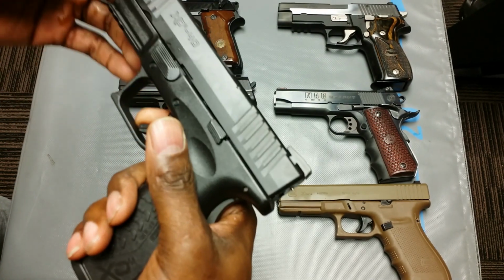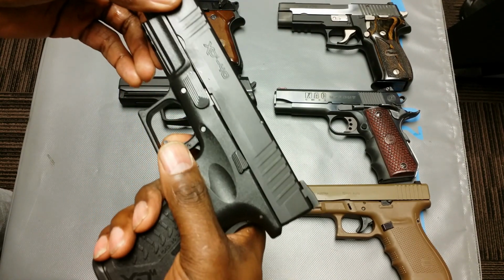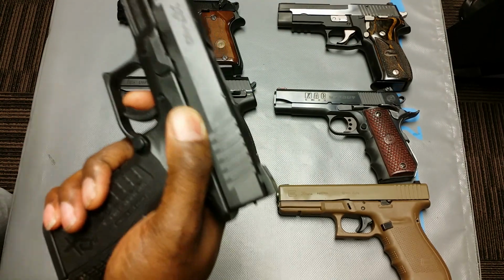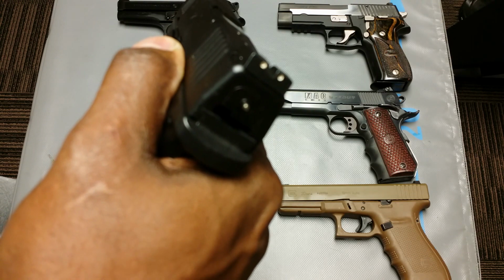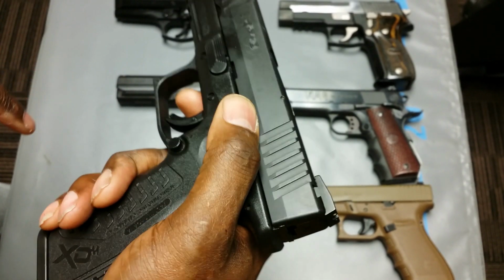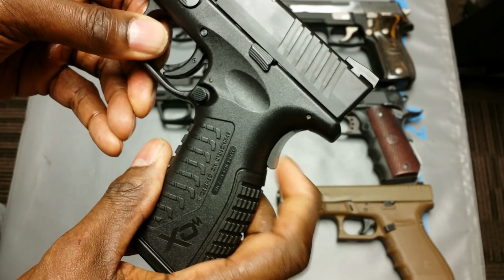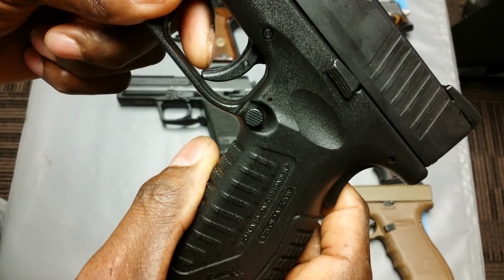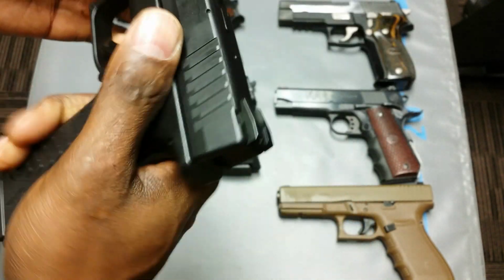And the striker fired guns rely on a spring-loaded system. Typically, they're going to be single action only, meaning they have to be cocked. That's the only way you can cock it, is by pulling that back. That cocks the pin, and then watch what happens to the pin when I pull the trigger. It goes in and hits the bullet and fires the bullet. This doesn't have a safety. What it does have is a hammer or thumb safety right there, and it has a trigger safety. See that little lever?